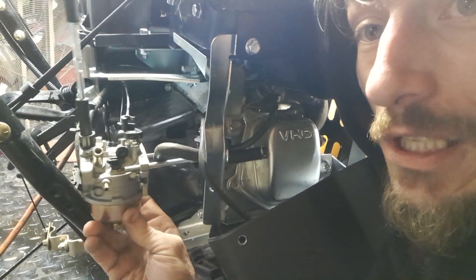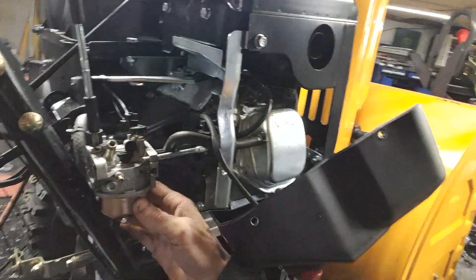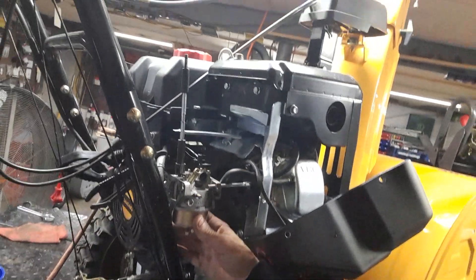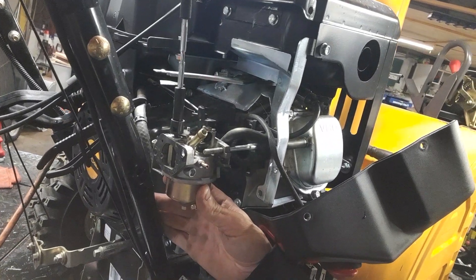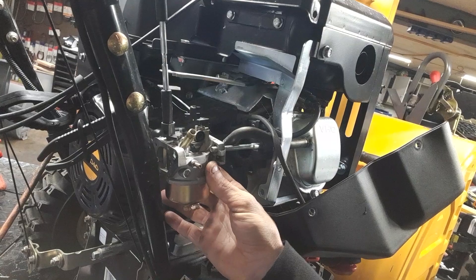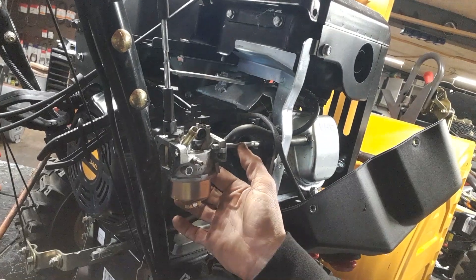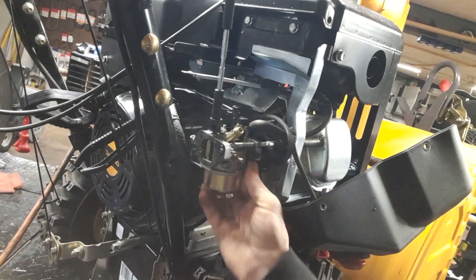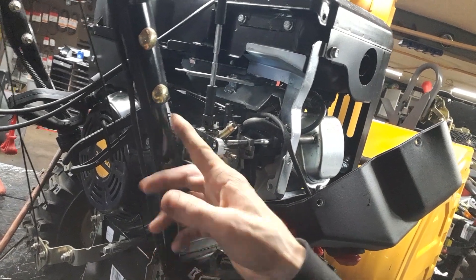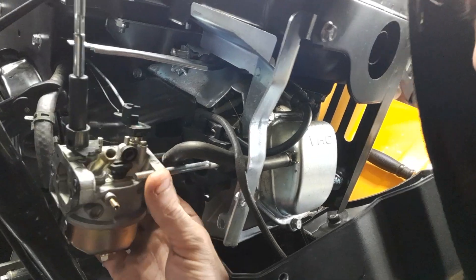So we're going to bring this in and take note of the carburetor system here. I'm hoping that's pretty clearly identifiable that it runs right into the handle assembly. So unfortunately, I'm not too satisfied saying this. I've seen this happen in the past where the only way to remove this carb body is one of three things: back these studs out so you can take the stud out and allow access to removing this carb body; remove enough bolts in this handle assembly to allow that to come back far enough to gain the clearance needed to get past the stud — which you just can't, there's no way. And the other one on the other side is even worse, even further in there.